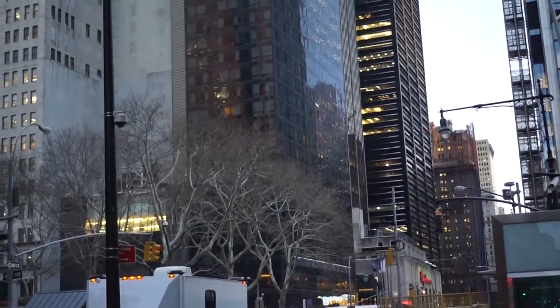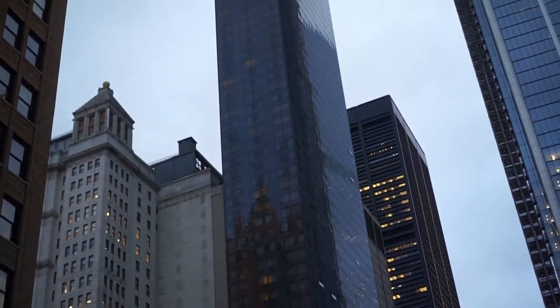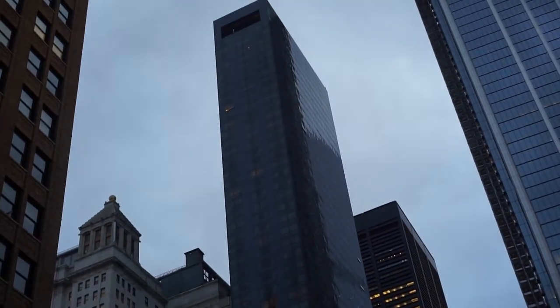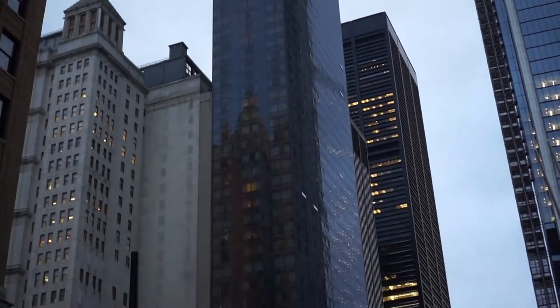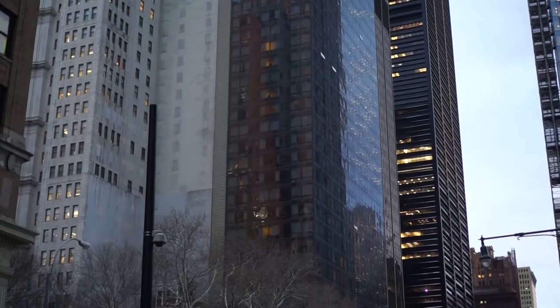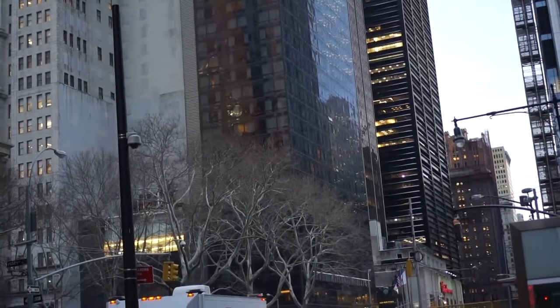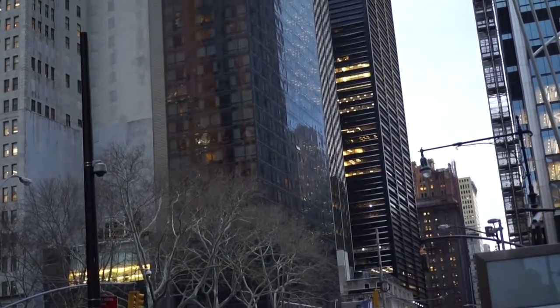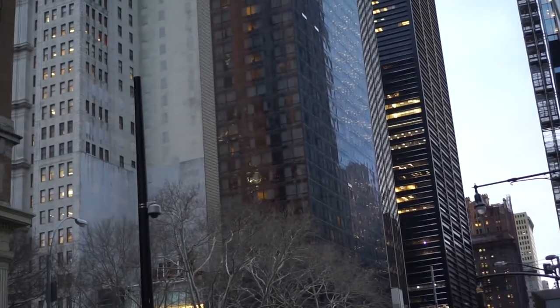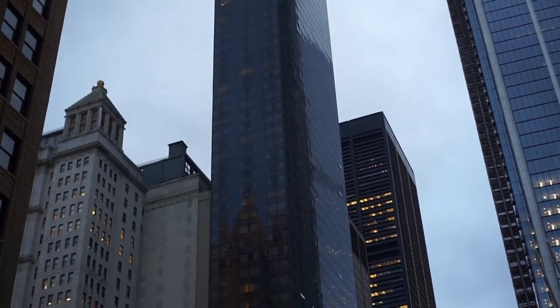Here we have just a little closer look at the Millennium Hotel. You can see the great architecture, and whenever there's storms or other issues, a lot of the downtown Wall Street workers stay in this hotel. It makes a lot of sense for the Wall Street firms to house their employees here just to have everything continue as normal.